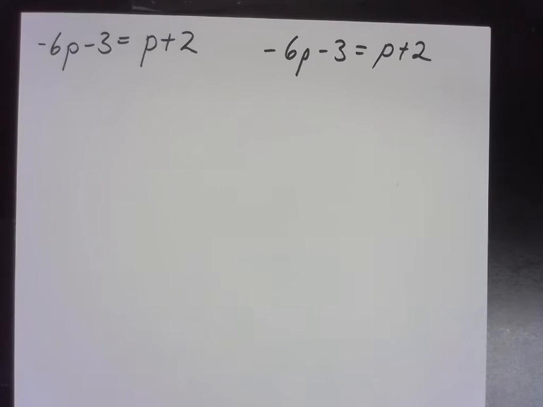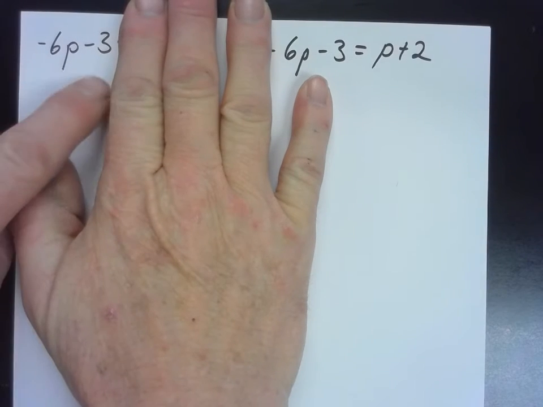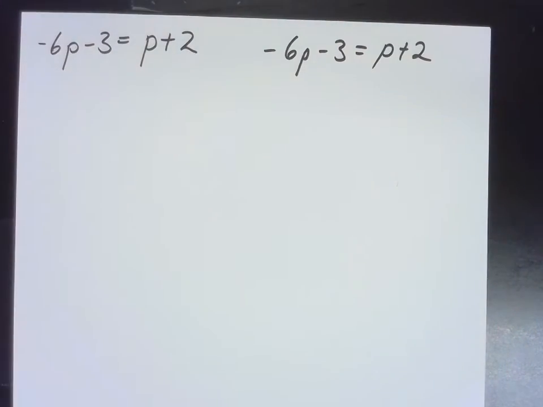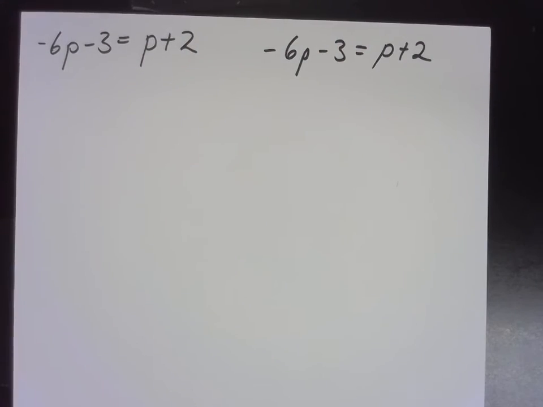Every time I look at an equation, this is my thought process. Are there parentheses I need to get rid of? No. Oh, good. Are there like terms I can add? Are there any like terms here? Oh, good, I don't have to worry about that. Okay, is there a variable on both sides? Yes. Let's take care of that.